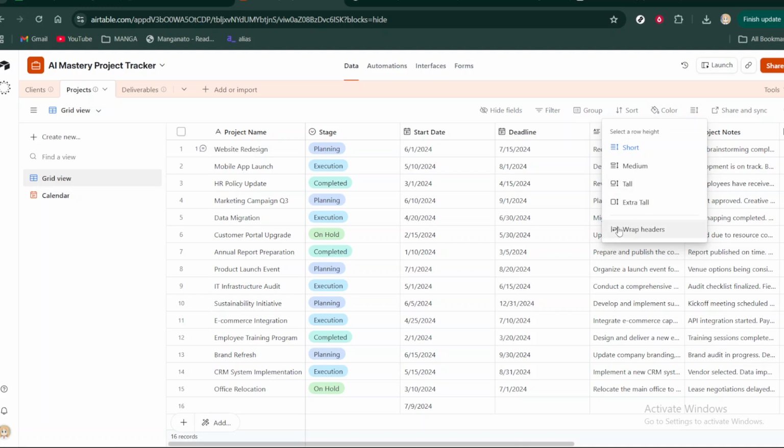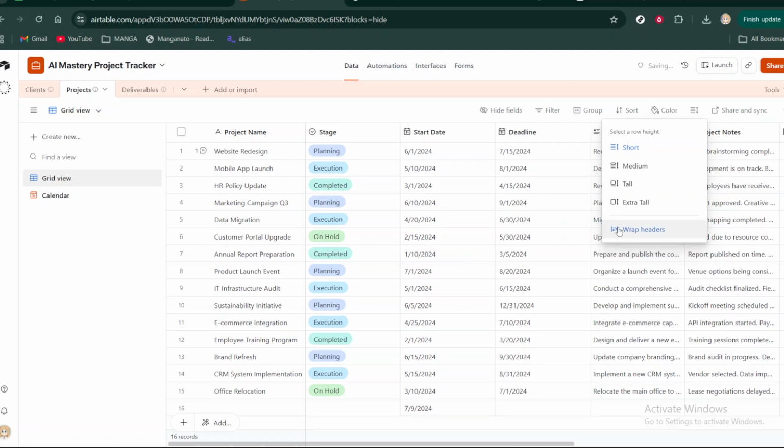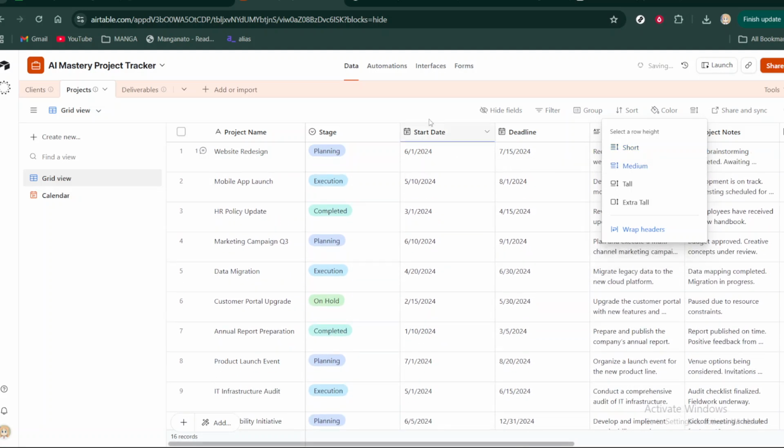Now take a look at your table. Long entries, like notes, task descriptions, or long text fields, should immediately expand within their cells. You'll notice the content flows onto new lines, making it much easier to skim without opening each record. This won't change your column widths, it just breaks lines inside the cells. It's especially helpful when columns are narrow or you're working on a smaller screen.